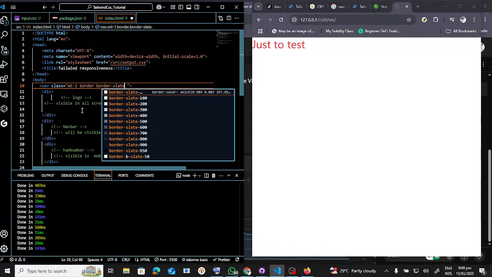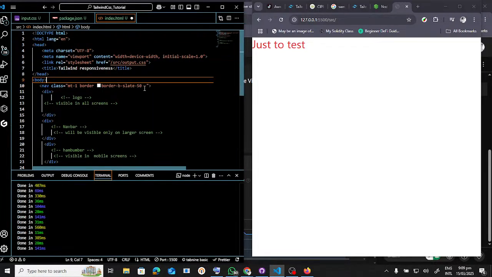Those of you that don't understand Tailwind, don't be offended, just try to follow me. Border slate 50, border-b. Yeah, I think this is correct. Let me save this to see.